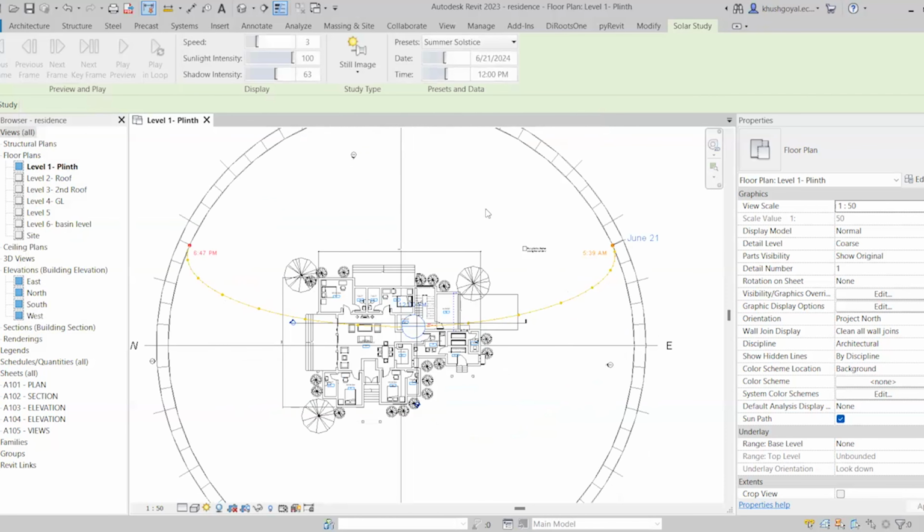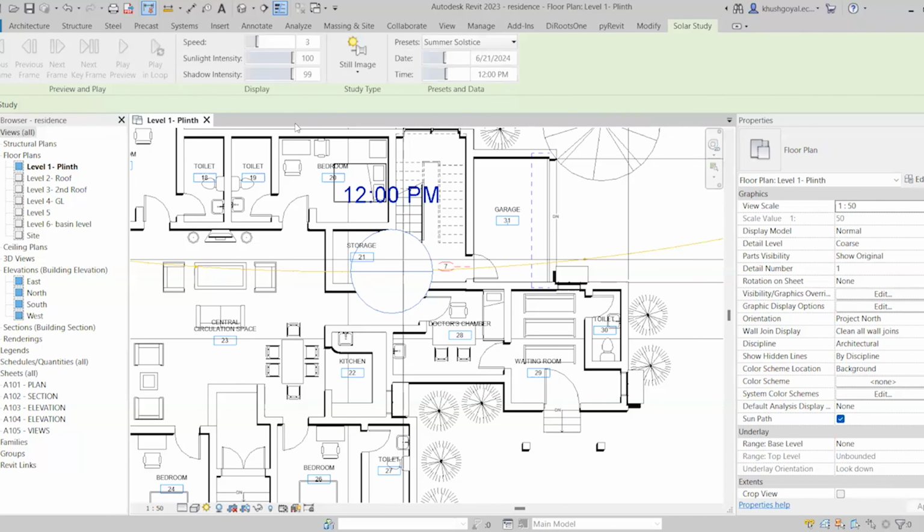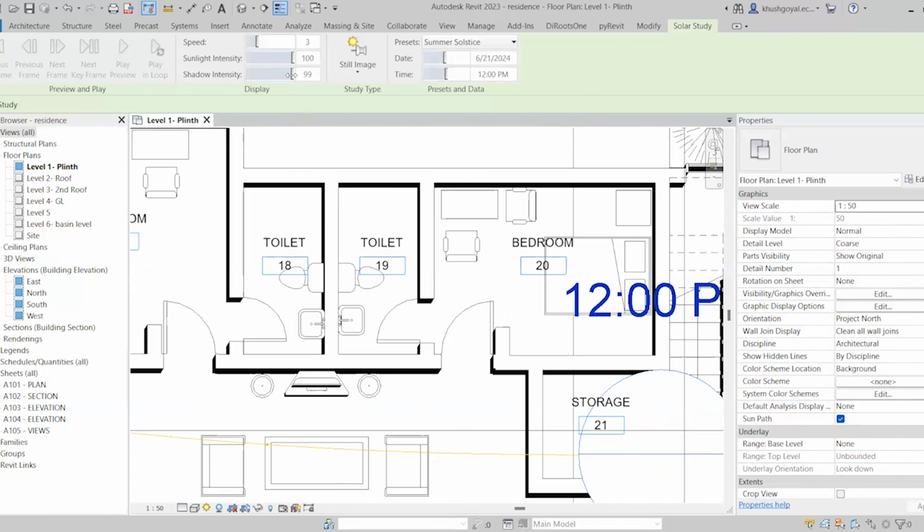So if you see, this is my sun right now. If I look at the shadow intensity, the sun is at the top. So that's why I'm not able to see any shadows. Like if you see, I have very minimal shadows, not that much.